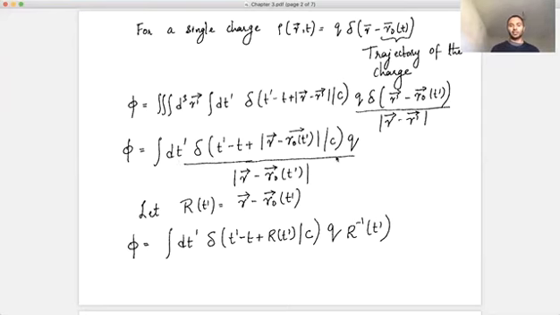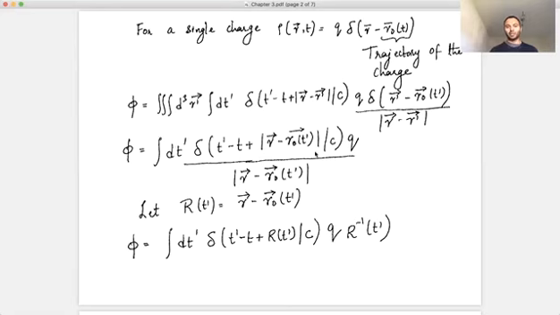So one of the delta functions is gone, and we got rid of it by replacing all of the r primes by r naught. Okay, so for notational simplicity, because the algebra is going to become very cumbersome in this derivation, I'm going to call capital R of t prime basically the vector that goes from the place where you're measuring the potentials to the place where the charge is. Okay, so the charge at time t prime. Again, don't lose sight of the different coordinates here. I'm measuring phi at time t, but I'm doing an integral over coordinates t prime.